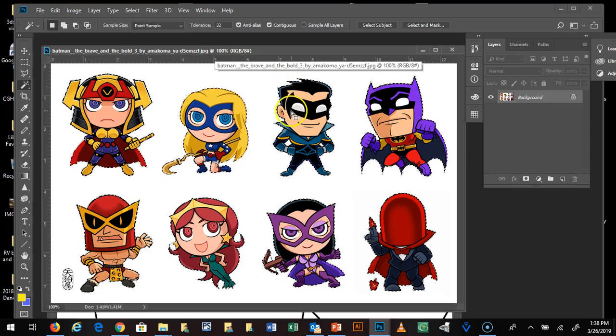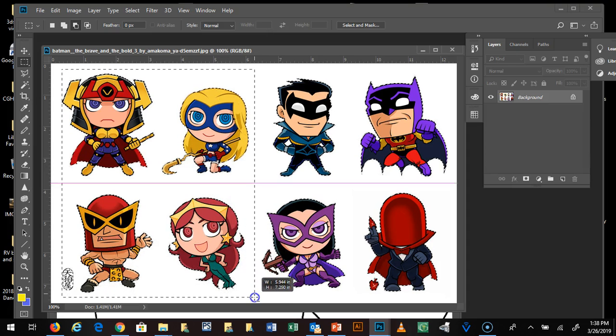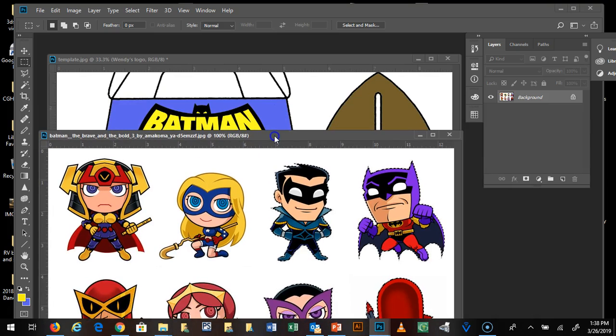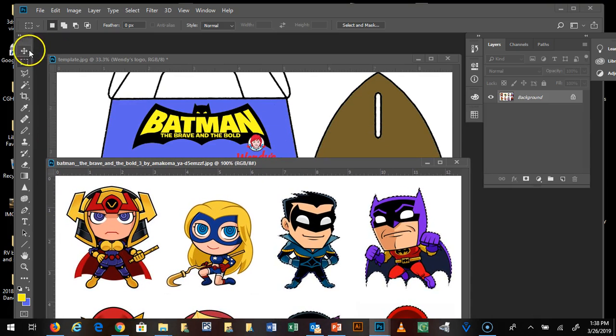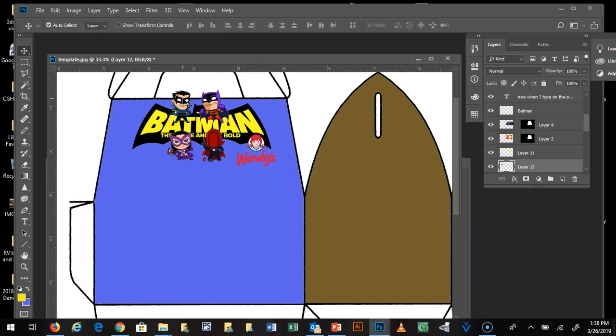If I only want one, then what I would do is get my marquee tool, hit Alt, and drag select the ones I don't want, like that. And then just drag over the ones that I do want. And again, I can either move them with the move tool or copy paste.